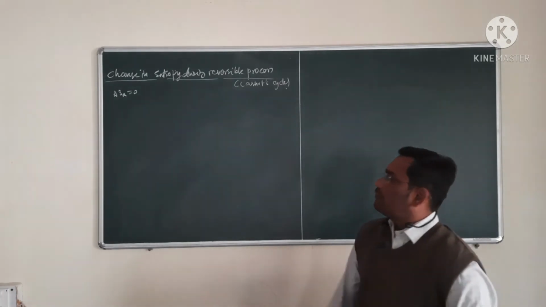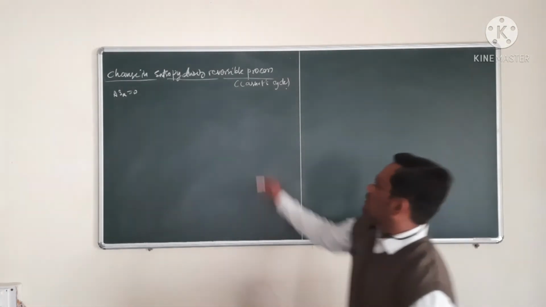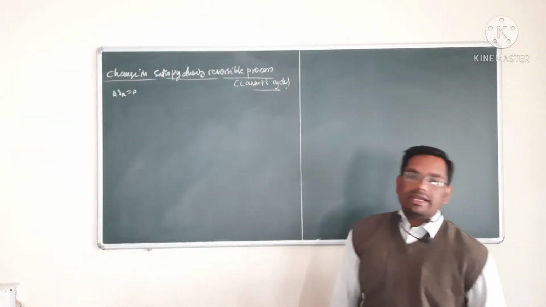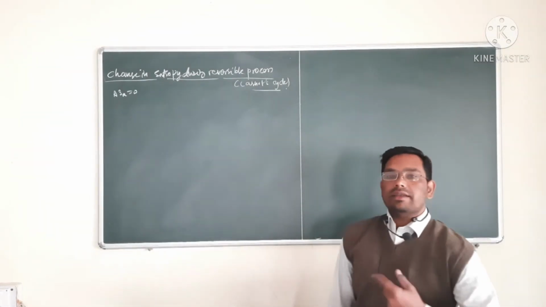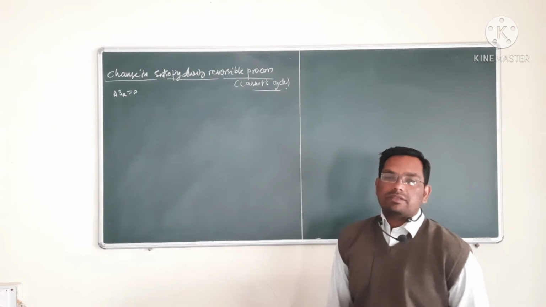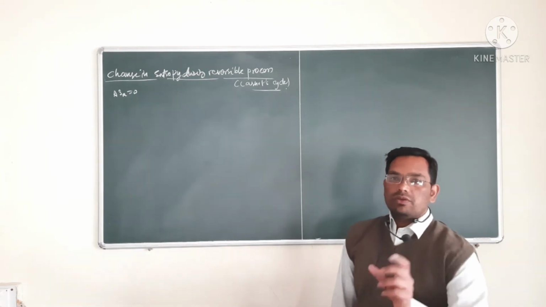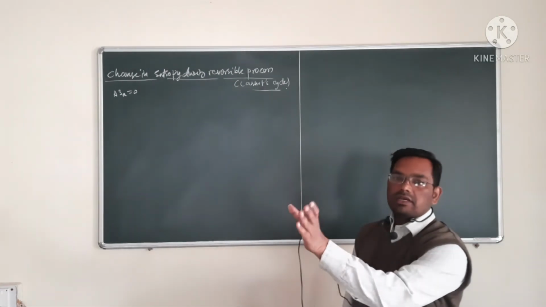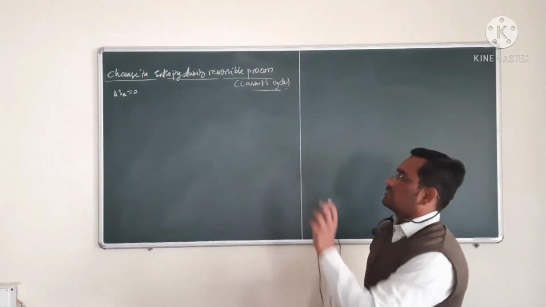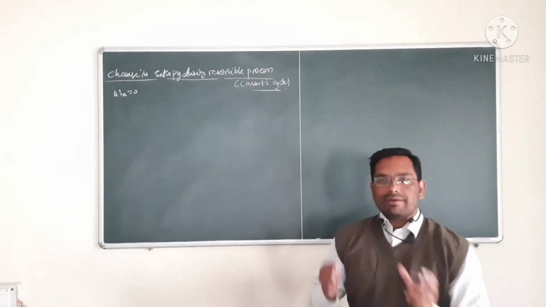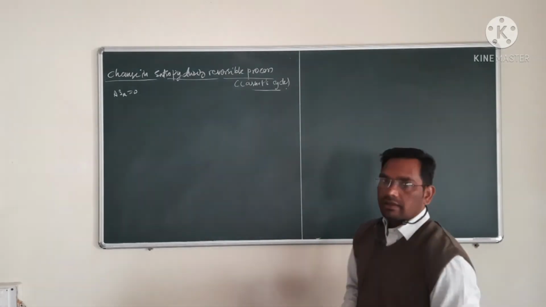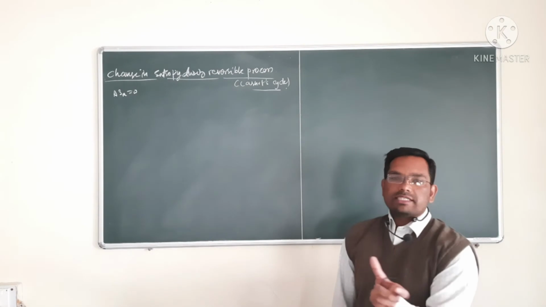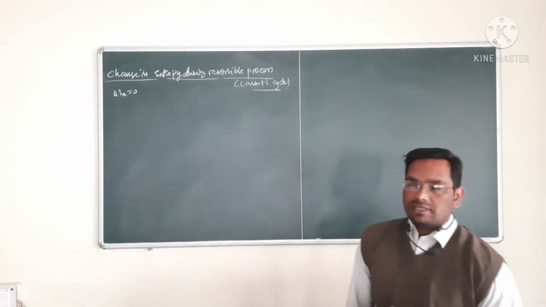An example of a reversible process is the Carnot cycle. The Carnot cycle, the Carnot heat engine, you will study in the next chapter, chapter number 3. When you study the Carnot heat engine in chapter number 3, there you are going to study the Carnot cycle. Here I am going to take the Carnot cycle directly as an example, and I am going to give a rough explanation of it.